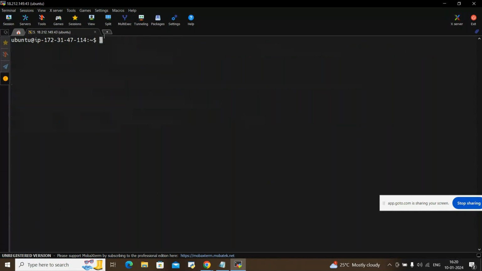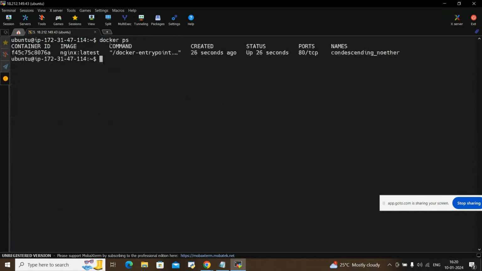And when you execute the docker ps command, you see this name section. By default, Docker provides a name to the container which gets created. Now if you want to give your custom names, whatever name you want for the containers, you can give it using the name option. So let me create another container. Using this name option, you can provide nginx sample, and I will run it as a background process and provide the image name.